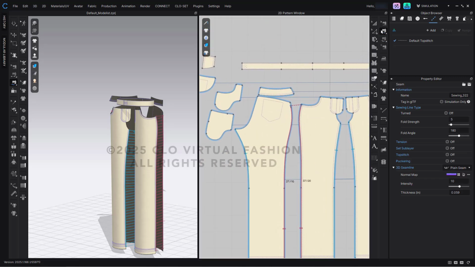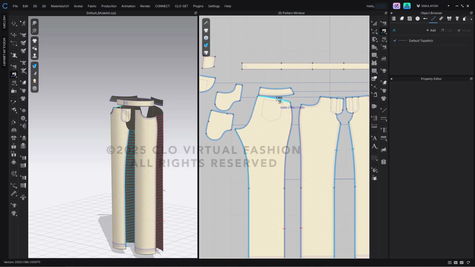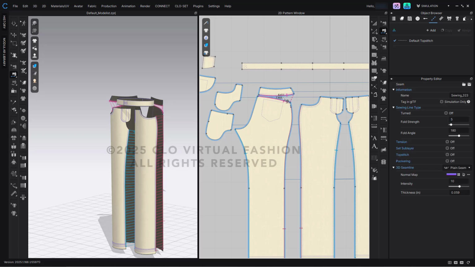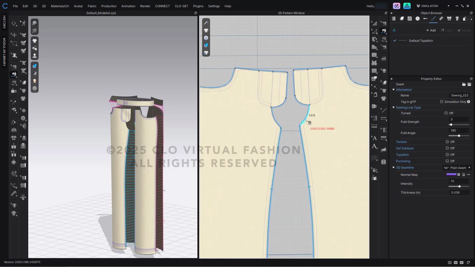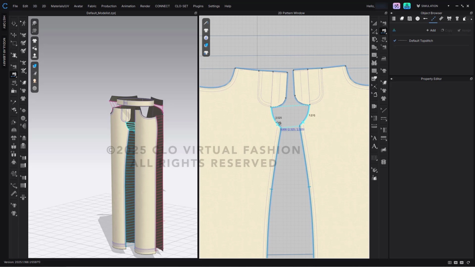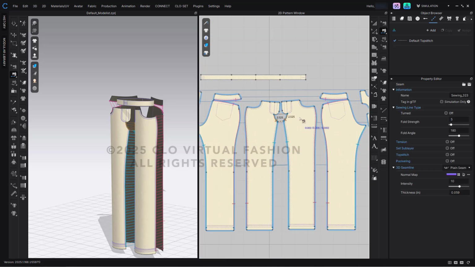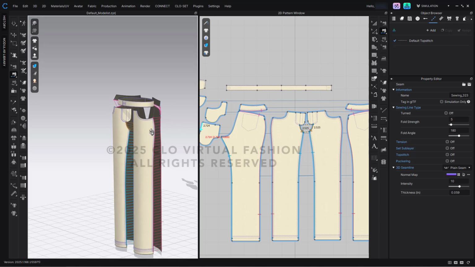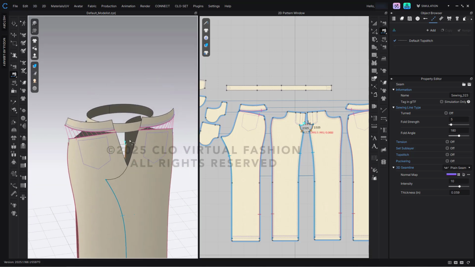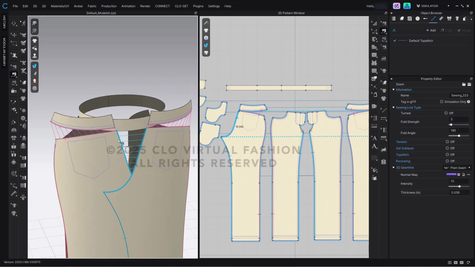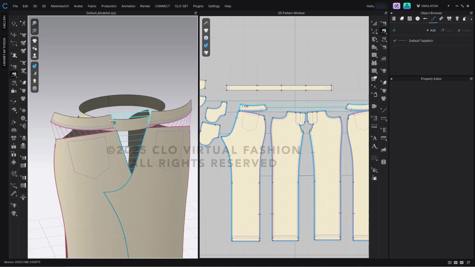I'm going to use segment sewing to sew the yoke into place. I'm going to segment sew this part of the front and also the center back of both the legs and the yoke.